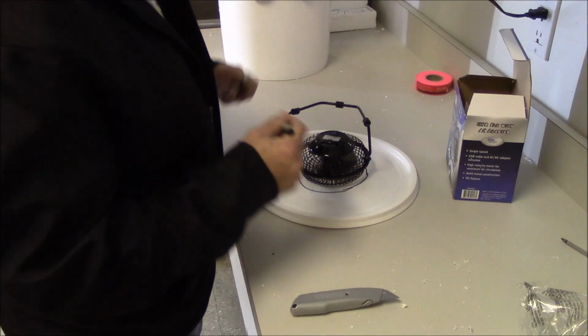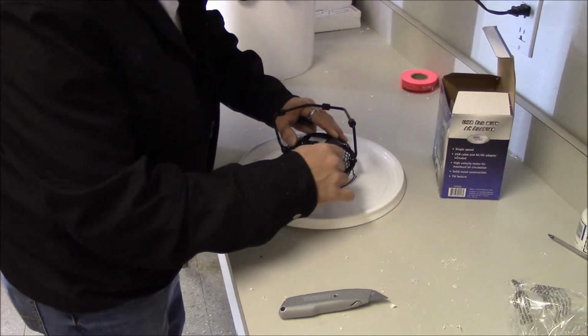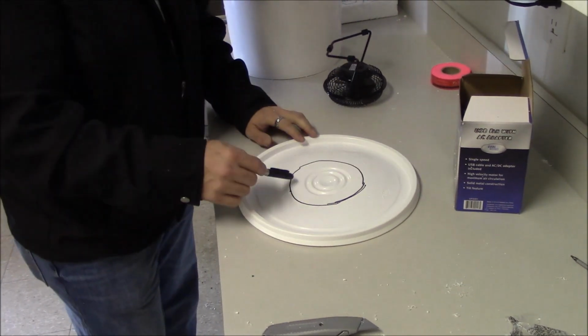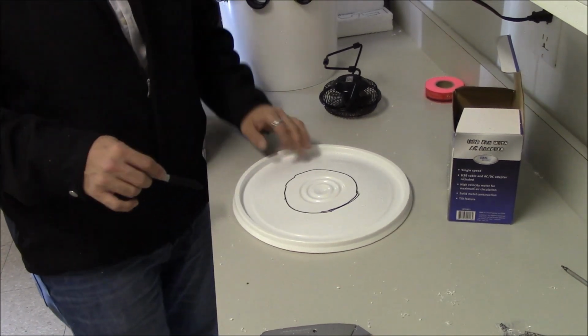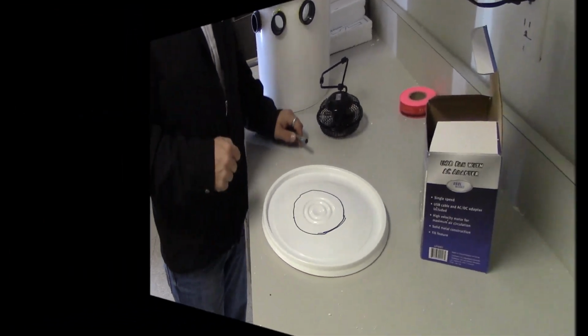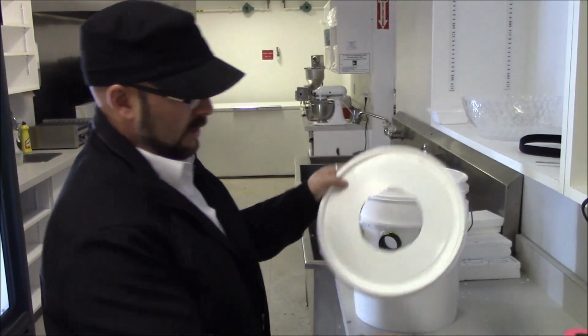Okay, so all I've done is I've placed my fan where I want it, and then I've run my Sharpie around the outside. It's not necessarily the prettiest thing I've ever done before, but what we're trying to do is get our circle, and then we'll cut out the inside of the circle, trying to make it as round as we can, and then we'll shave it as we need to as we keep going. So I'm going to cut it out, and then I'll come back and show you. Okay, so I've cut out my hole. It's not the prettiest thing you've ever seen in your life, but it's a hole that fits.